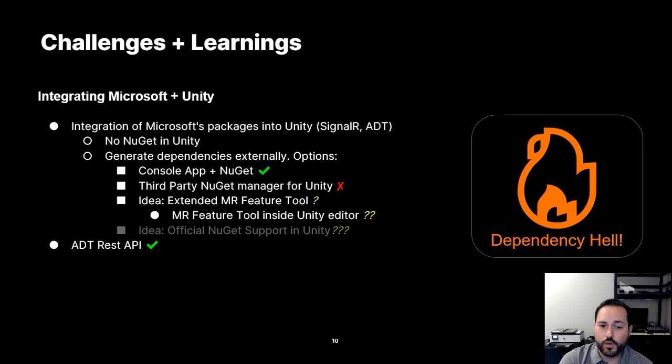One possibility would be to extend this to include Azure Digital Twin dependencies, SignalR and whatever else you might typically need in this type of app, so that it's easy to update your Unity project to include them.